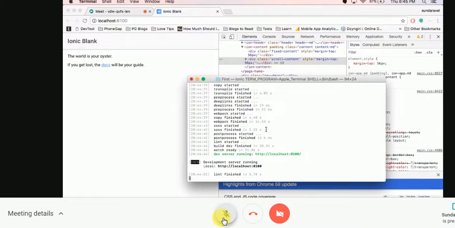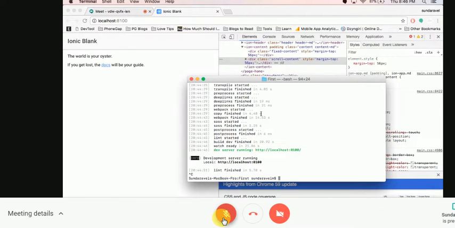Okay, so this is the second command. I'm just stopping the ionic serve. To stop that you need to execute control C. For a Mac user, whatever I'm entering here is the same for all three platforms, whether you are running on Windows, Linux, or Mac. Commands are the same for all platforms.